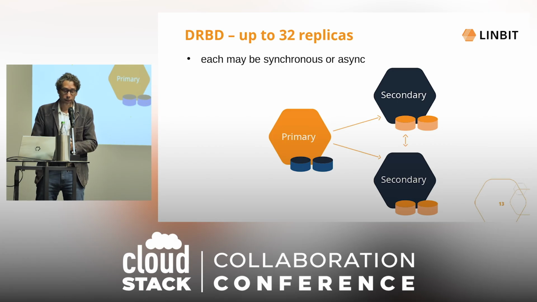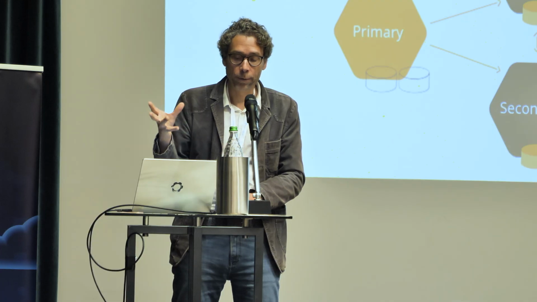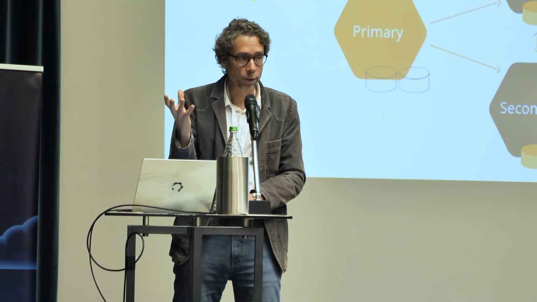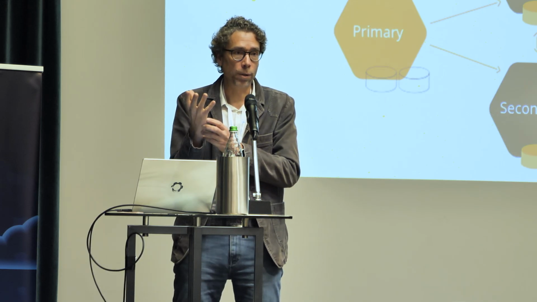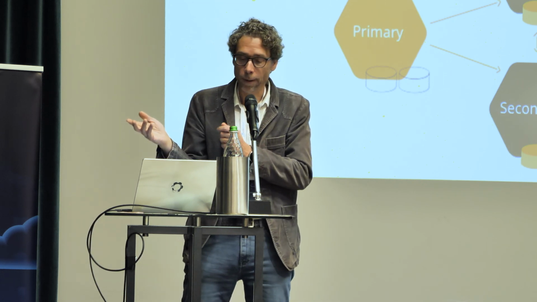Then, DRBD is not a two-node technology. It can mirror to multiple secondaries concurrently, and each of the replication links might be synchronous or asynchronous, so same data center or somewhere else. You can also switch that at runtime. Then let's go on to the diskless mode of operation. DRBD can also give you access to a virtual volume on a node where we don't have a local replica of it. We already had that in the example with the live migration.